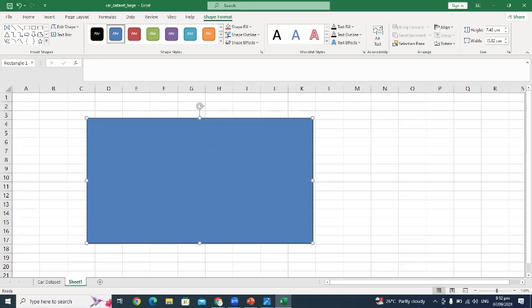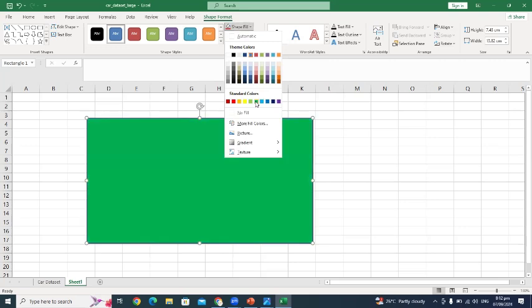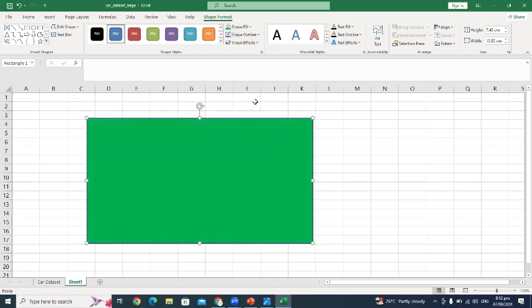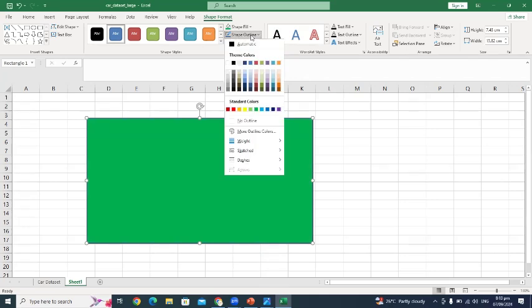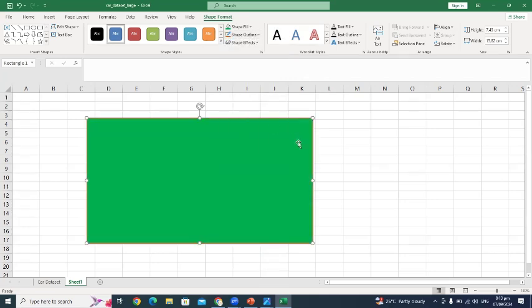So after you've drawn our shape, you come to this place, shape fill. Shape fill fills any color you select here will be filling the shape with that color. So let's come here and let's choose maybe probably green. And then you come to the outline. You choose another color for the line. If you look at the outline, you can see we are having like an orange outline and we are having like a green fill. So this is how to format the colors of each shape that you have.